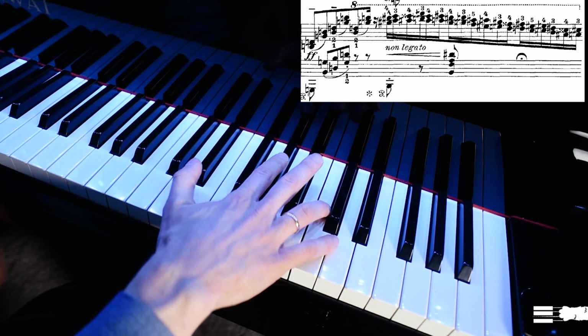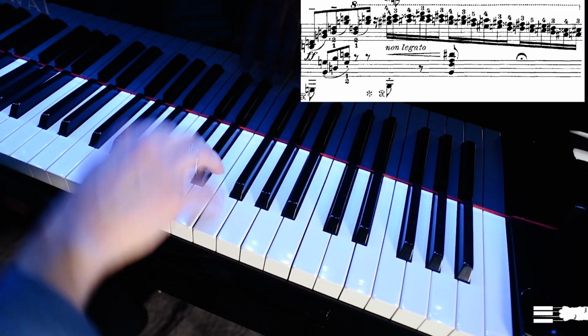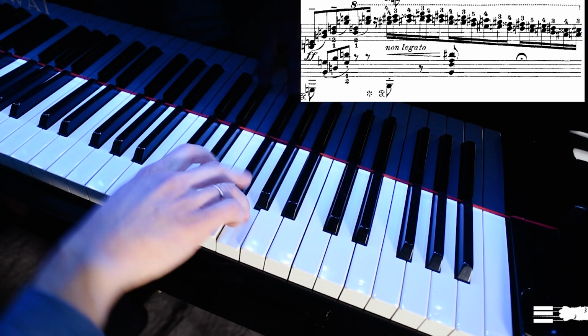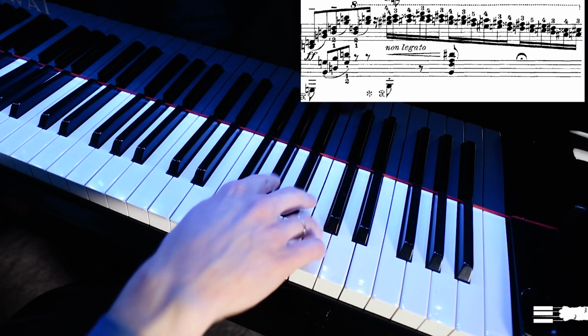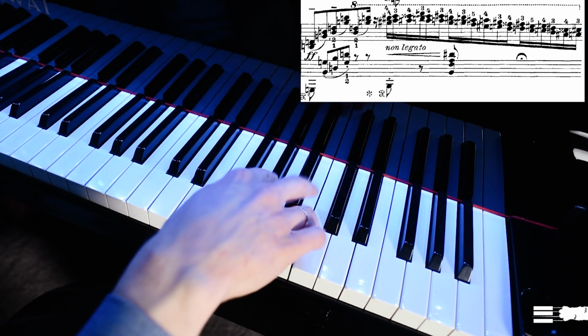And when I feel really comfortable, I will diminish the gaps. Then a slightly shorter gap. And even shorter, and almost without the gap.